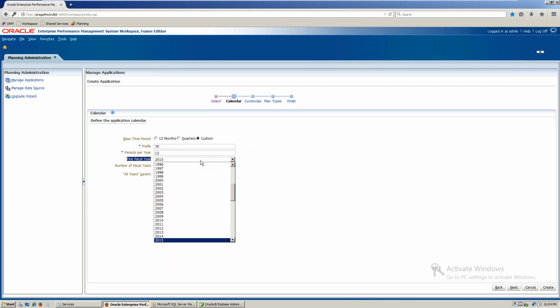And from which year do you want to have your year dimension? If you are going to have data from 2014, then it's better to select from 2013 or 2012. Let me tell you why. If you are holding data from 2014 January, there should be an opening which is the closing of 2013 December.